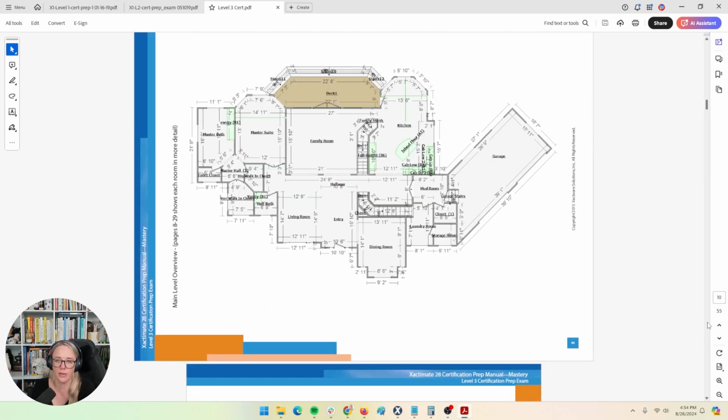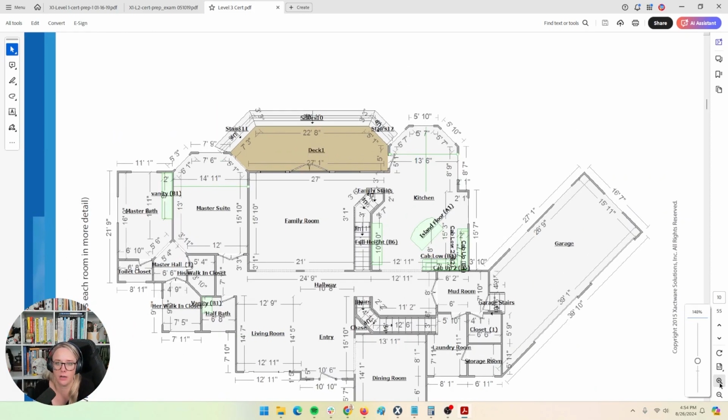And so with level 3, it's gonna be a doozy. And the exam, it's not easier than this. I will tell you that. The level 3 exam is the most difficult one by far and has a lot of the same treatments that you'll see on the prep doc.